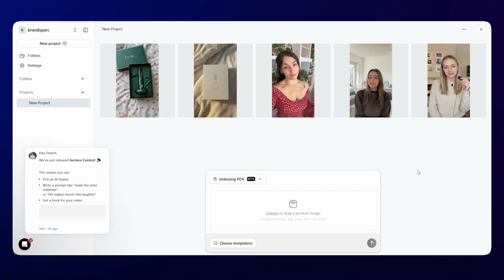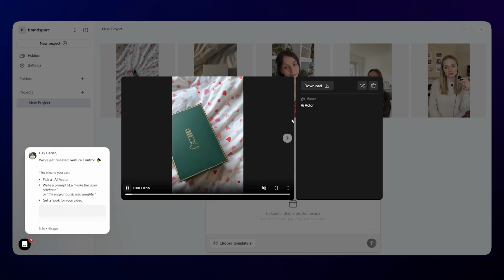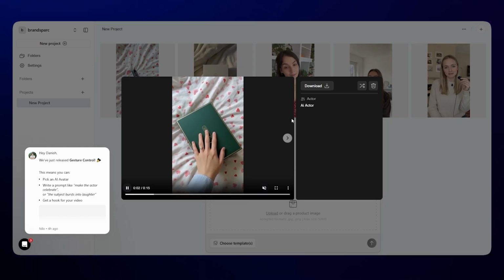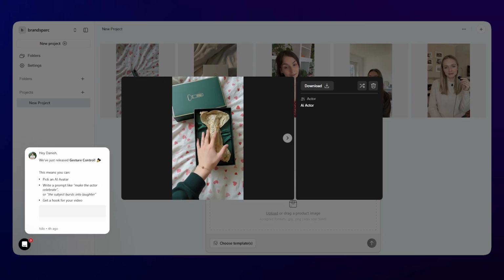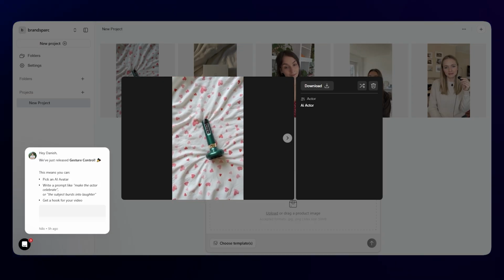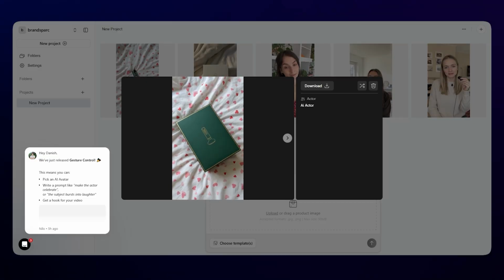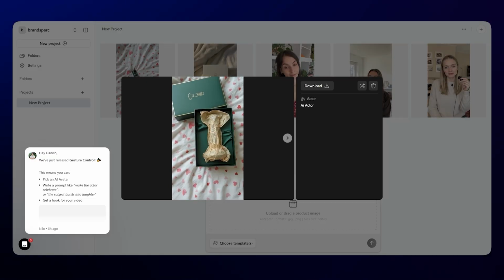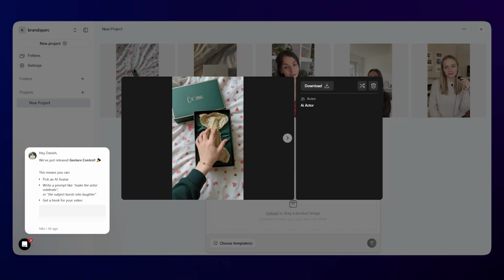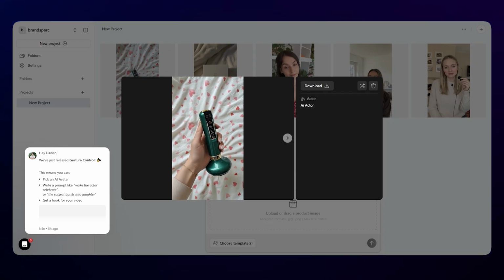Okay, so videos are ready, so let's check them out one by one. Okay, the first shot is good. Even the design on the box and the color box is matching with the product itself, and you can see the product itself looks so realistic, and the hand gesture movements are completely top notch. I think it's best. I don't think we can even shoot this professional video in this quality at home unless we're doing some kind of professional shootout, and that's gonna cost us a lot of money.